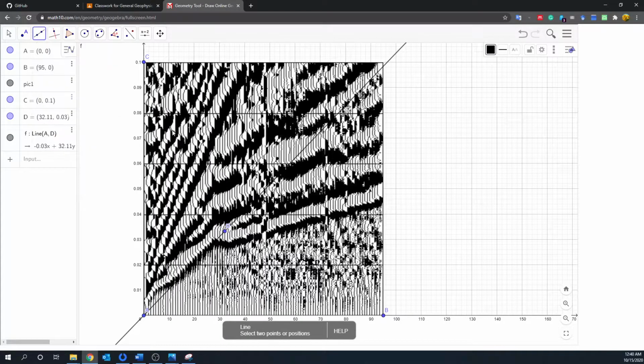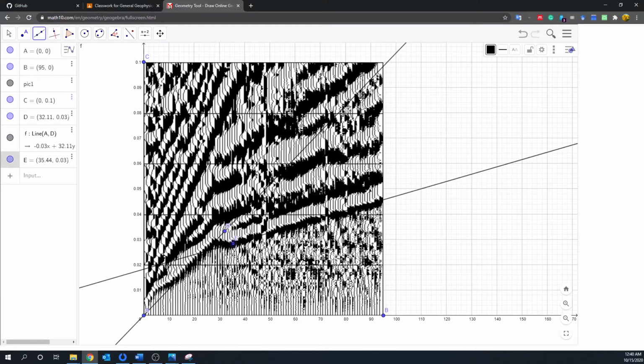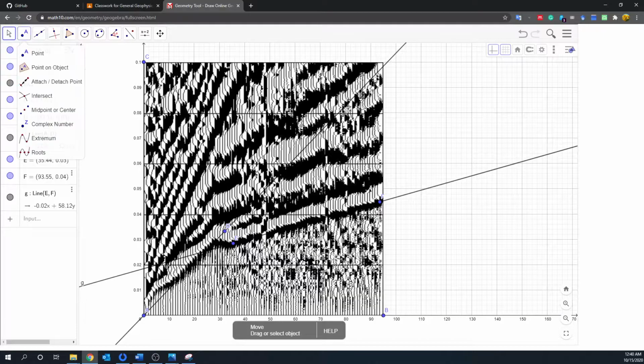Let's make it again, line. That's better. So I have my two lines. This is passing through the direct energy, and the other one is the first refraction. So I have a two layer case. Let's do something before doing anything.